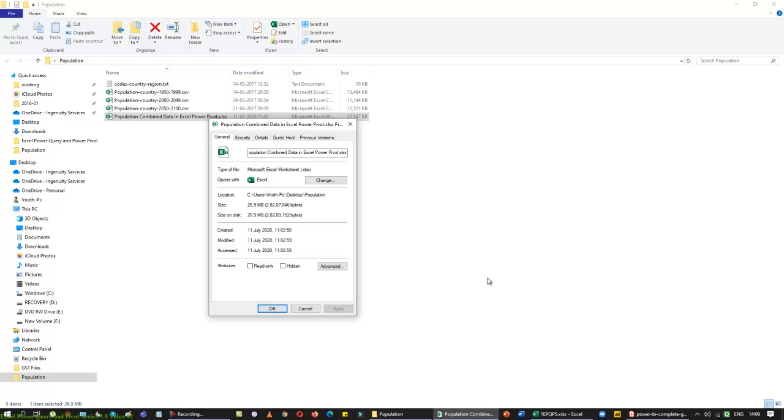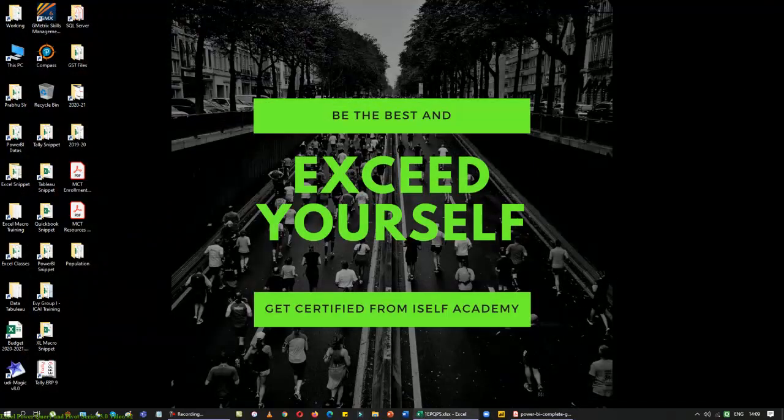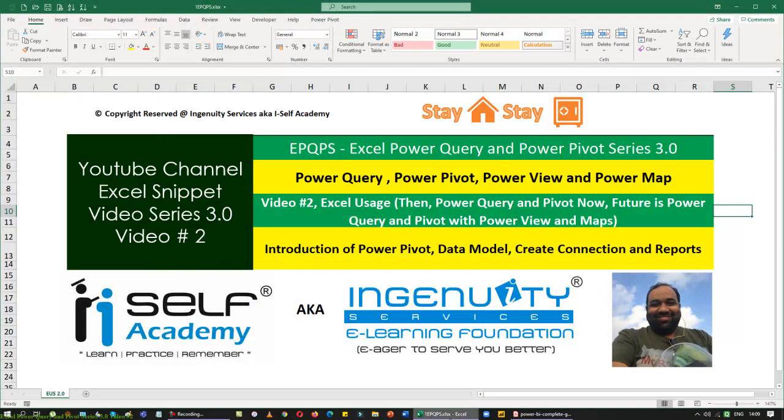In the creation part, my size of the data is going to be around 27 MB out of 35 MB. But later on, I'm going to make them even more effective and even lighter, so that they can be shared in a normal mail. You don't need a drive to share the details. Let's see how to do that. I'm going to take this data one by one. I can take them all in one shot, but for correction purposes and for data preparation purposes, I'm taking them one by one, so that allows me to make my work even better.